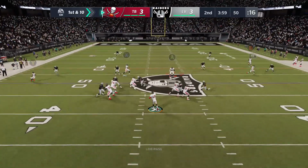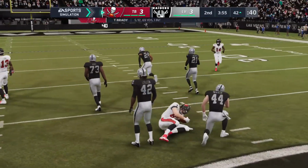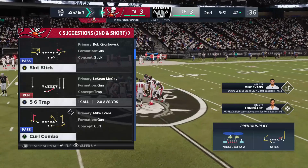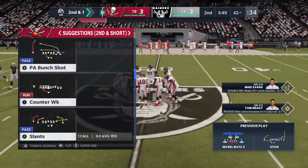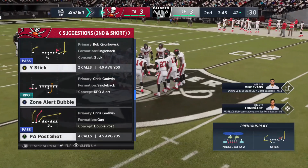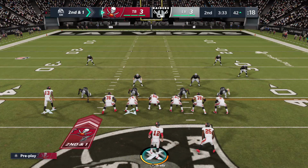From midfield, here's Brady. Over to Gronkowski, that's caught. Give him 9 there on the first down completion. Nice rhythm throw there on first down. He located his tight end, made a nice easy pitch and catch. Hoping he can break a tackle or two. Wasn't able to do that there, but still good yardage. That last catch short of the marker by just a yard leaves him with a very manageable 2nd and 1.